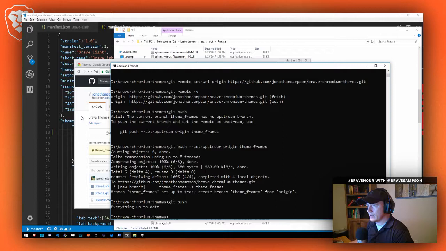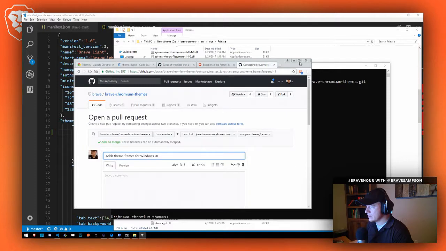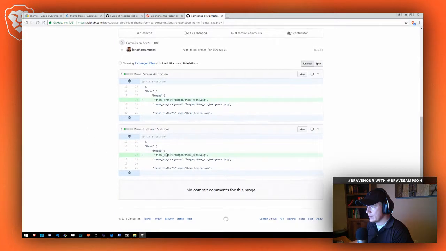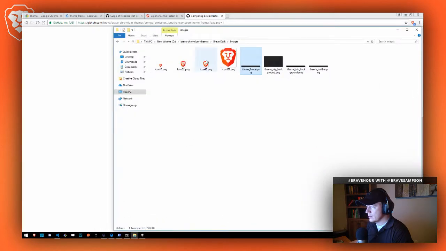Okay, so if I jump over here now, theme frames updated just less than a minute ago. We can compare and create a pull request. And where's the actual changes? Down here. Theme frame PNG. That's correct for both of those. Yep.